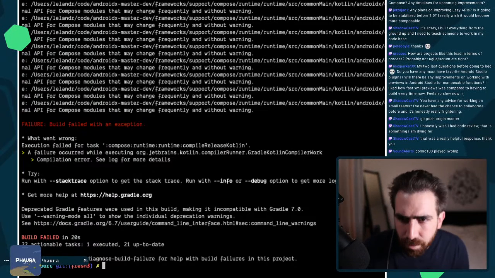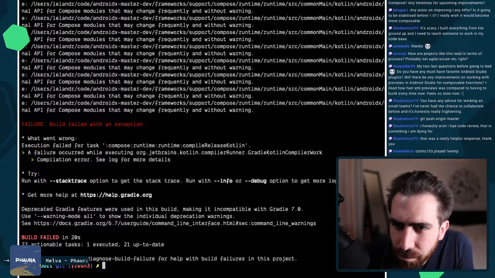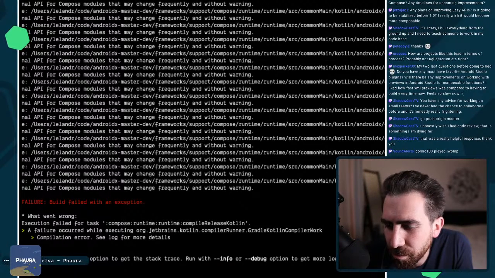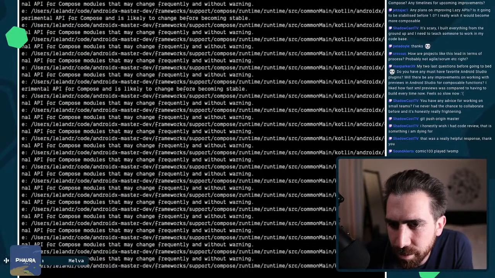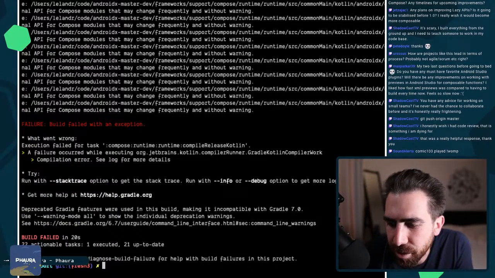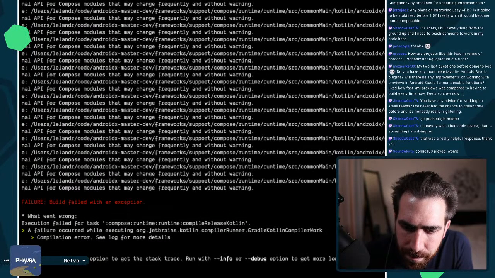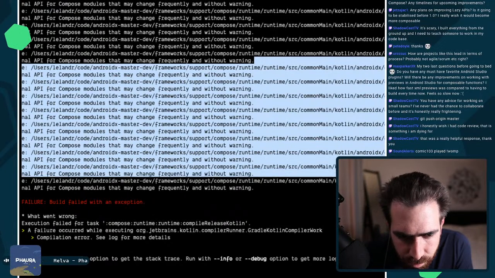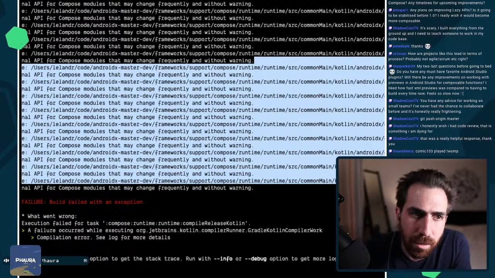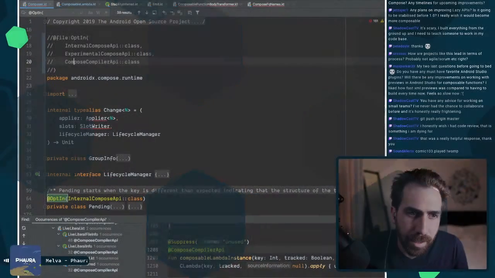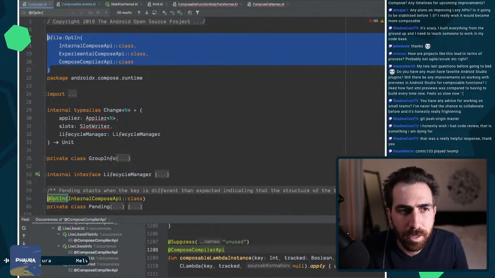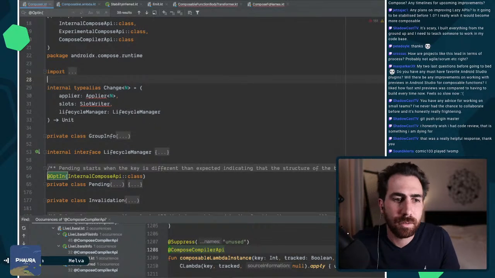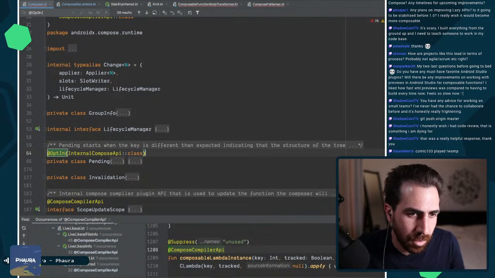Comic 103 just played Womp. I'm not sure if you were saying that I was looking at the wrong screen or not, but I was intentionally looking at the terminal here, because this now happens. This is internal API, so this is the opt-in thing failing, and that was because I commented this out. So this does convince me that doing this actually will opt in for the whole file.